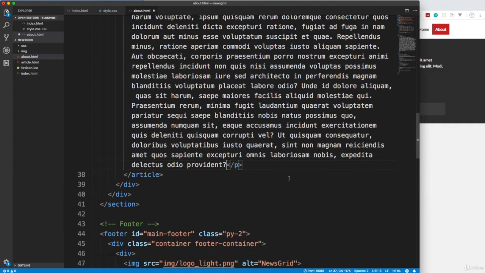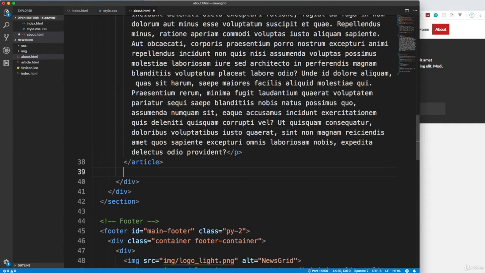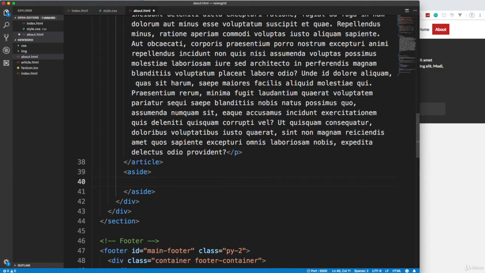So next thing is going to be an aside. So let's say aside, and this is just going to be that little join our club thing. So I'm going to give this a class of card, but I also want it to be red, or have the primary color. So I'm going to do bg-primary. I should probably put class in here. So class card and bg-primary, and then let's do an H2, and let's say join our club.